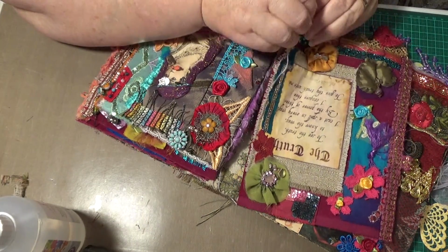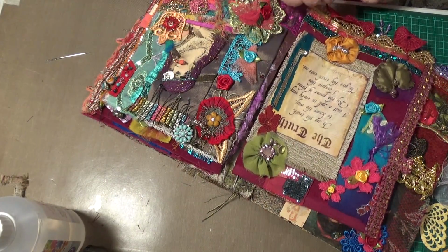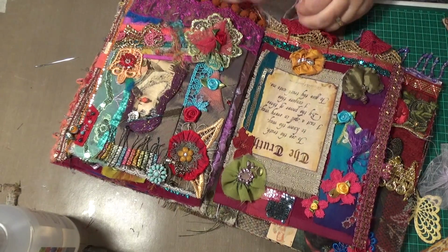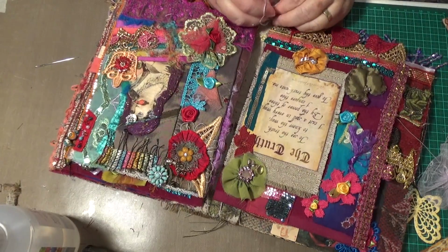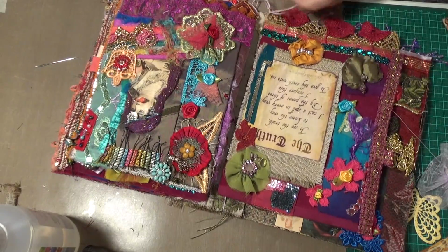Right, now I've got through that one, and I'll just tie that up with the piece of string. You can't see what I'm doing because I don't have enough room here on my table to put my book. I will in a minute though. I'm going to show you what happened, I think. Just don't unpull it, Sonia.